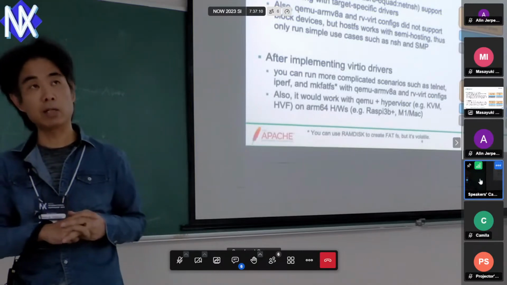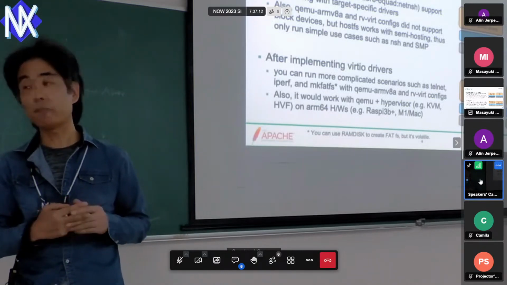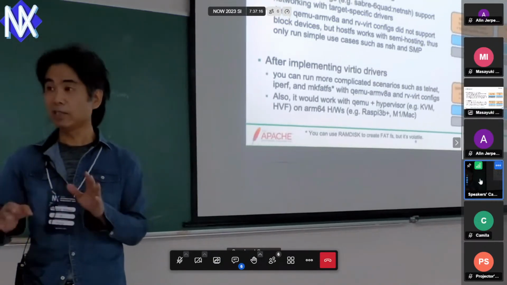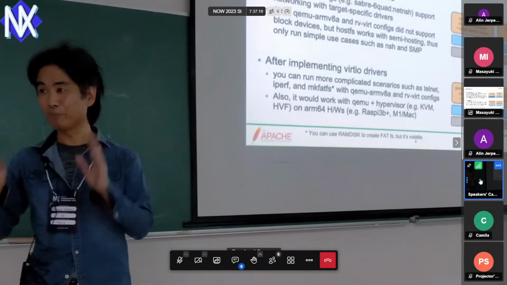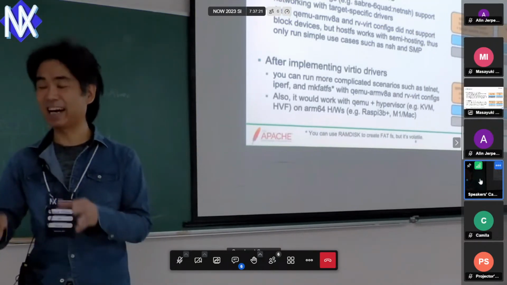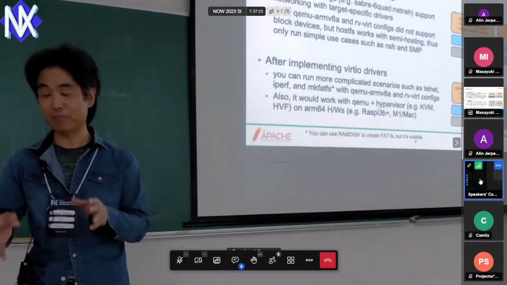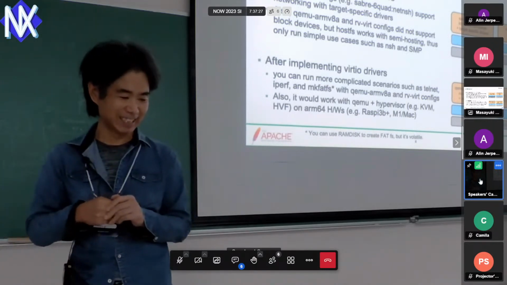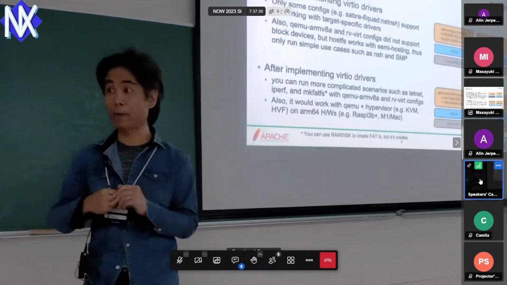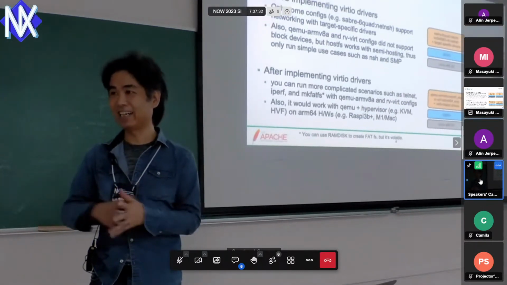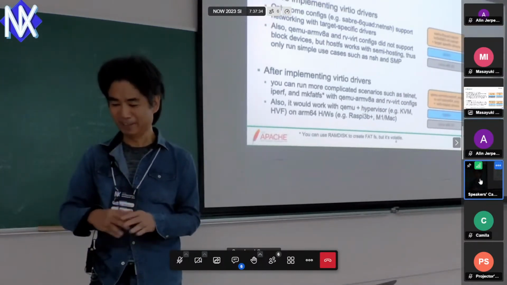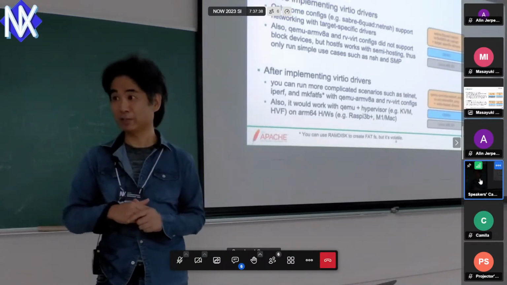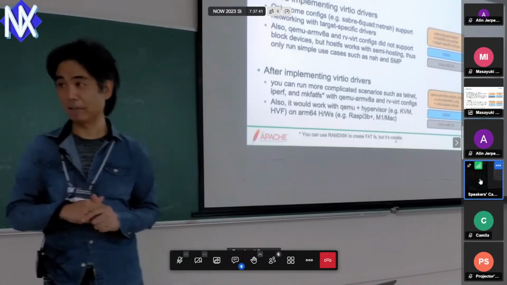Maybe three months, I guess, to work on the network drivers, because a network driver is more difficult than developing block drivers. I started with the block driver first, but I tried the very difficult part first.